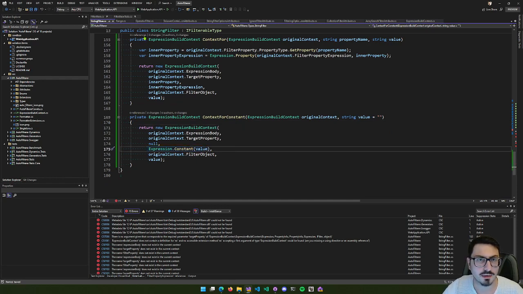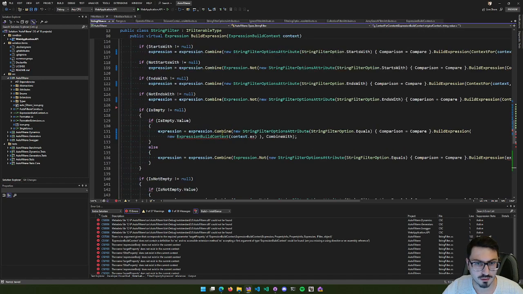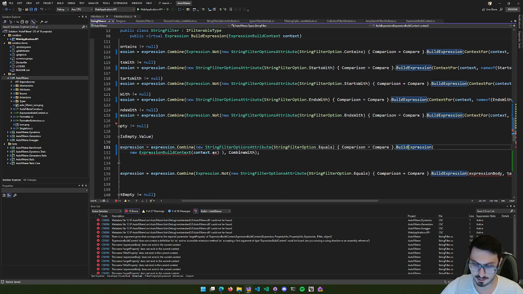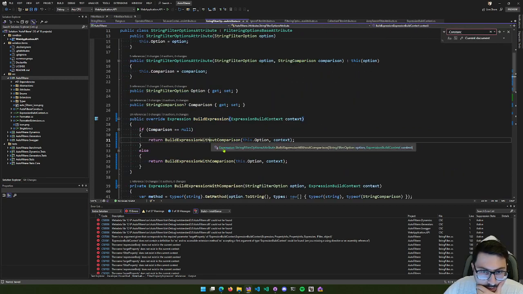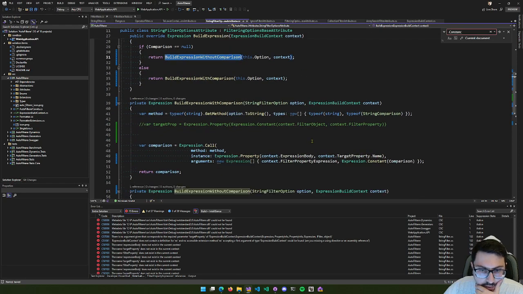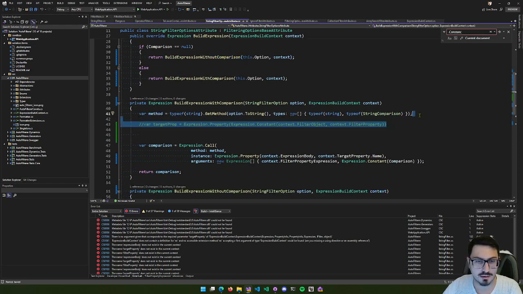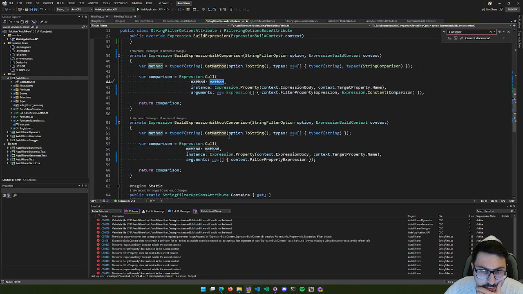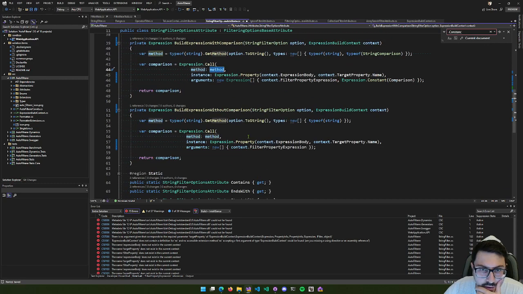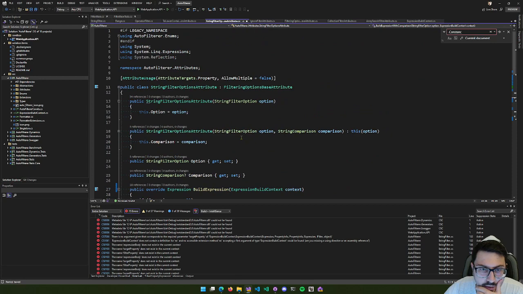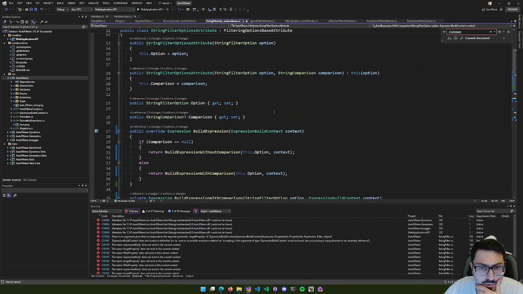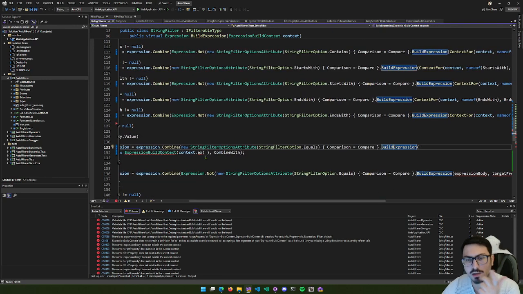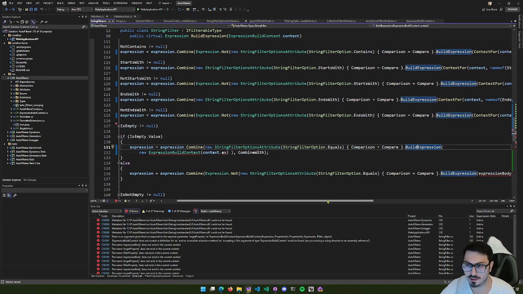But in that case, when we build expression, yeah, here, this method, I need to go to implementation. With comparison, not comparison. Okay, I can remove the comments here. What happens? It calls with method. String filter attribute. Okay, but I'm not sure. There should be some equality. Okay, we will check with tests at the end.